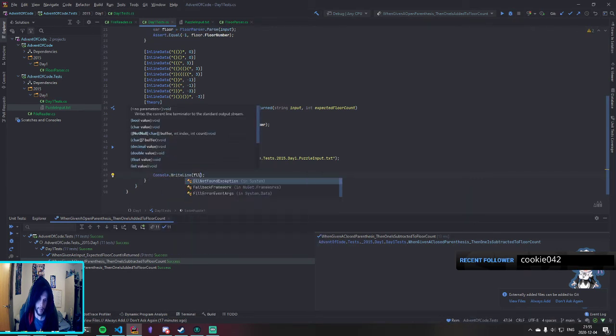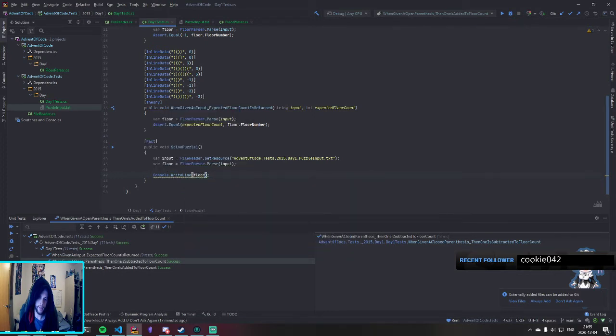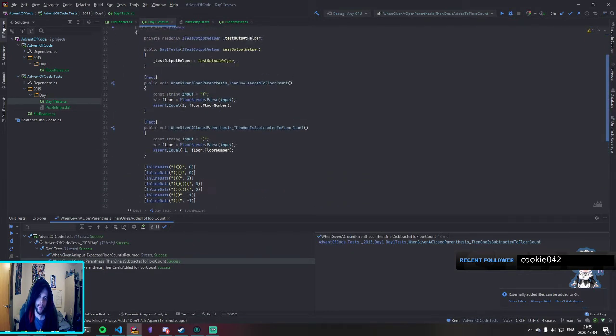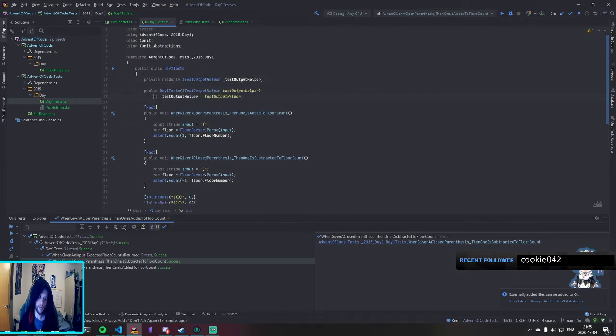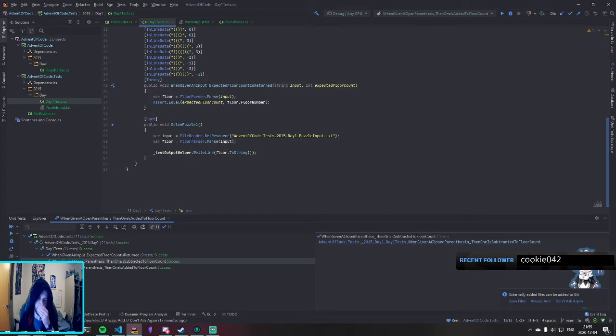Another great thing about Rider is that it corrects you when you're wrong. It has added a test output helper to my constructor here, which is awesome.